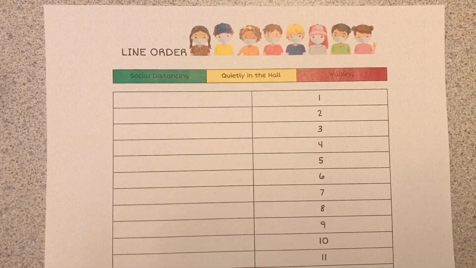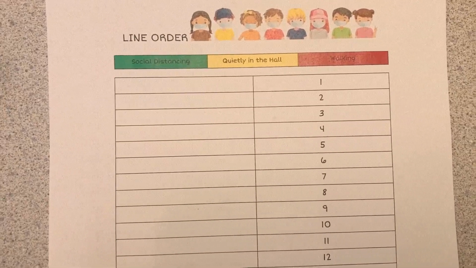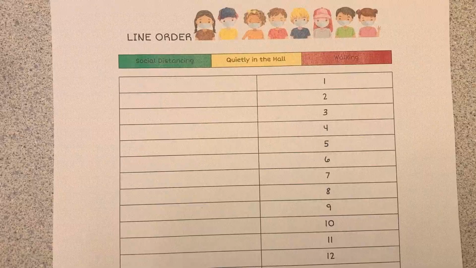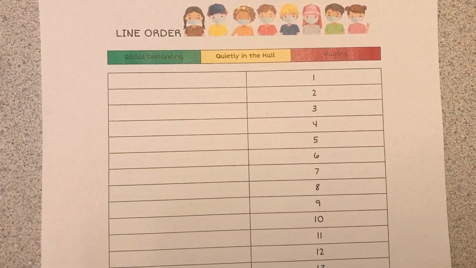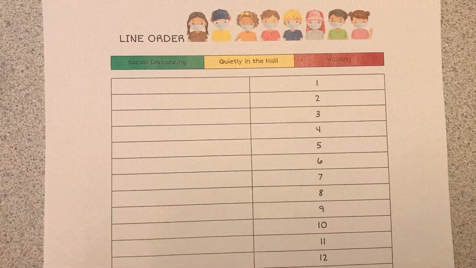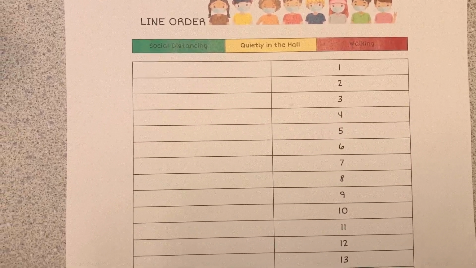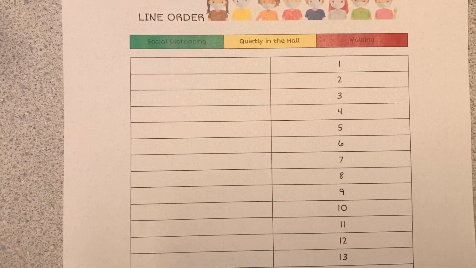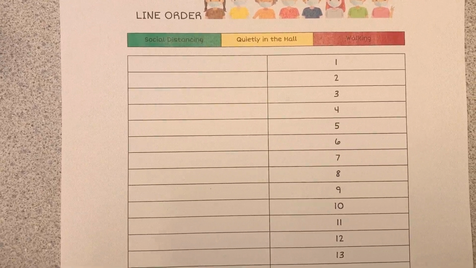It just helps with students not having to run to line up. Everybody has their position in the line, so there's no confusion and there's no pushing or shoving to get to the front of the line. And you can also get creative. You can say line up with all even numbers at the beginning, or line up from greatest to least, or you can say line up according to your birth date.